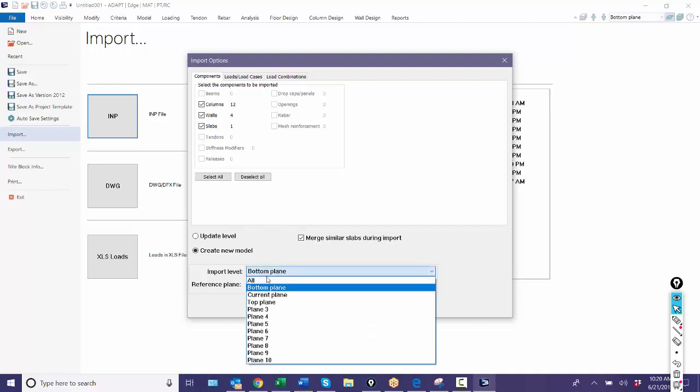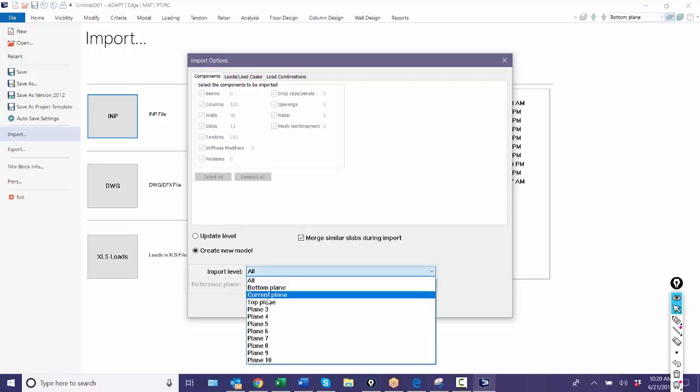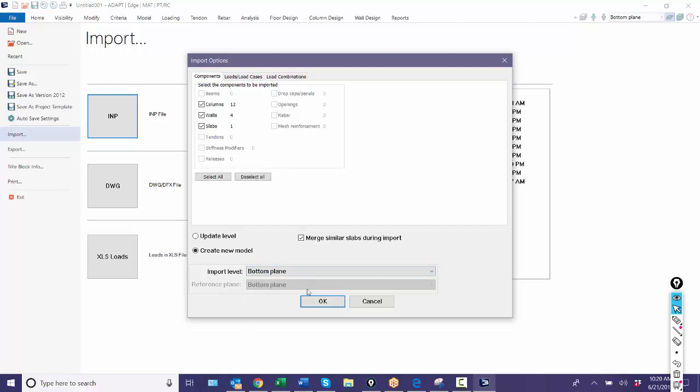You can also choose to update a level. If we update a level, we also have options here that can be filtered, and that will allow us to actually set a reference plane. In the create option, the reference plane is locked. So when I import this level, it's going to import it into this particular reference plane here.